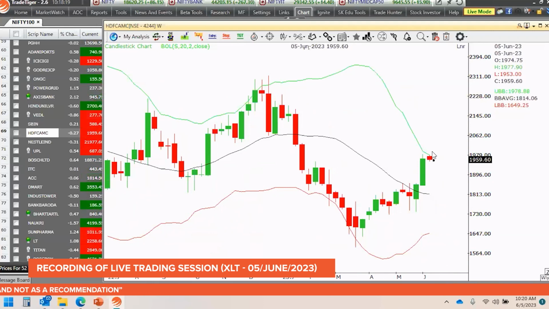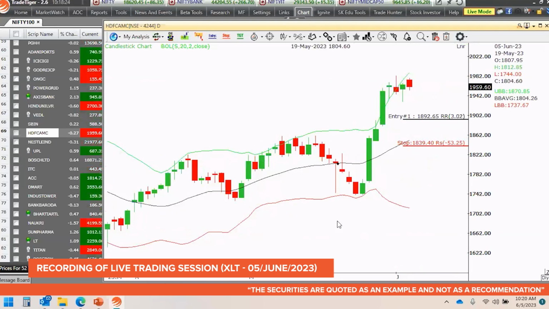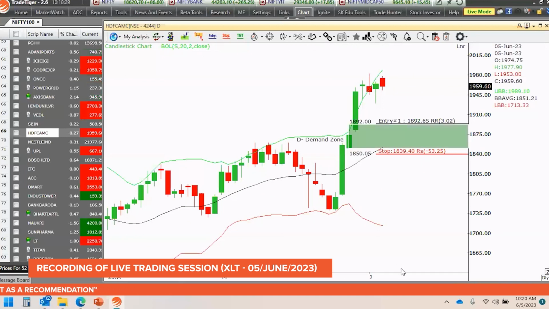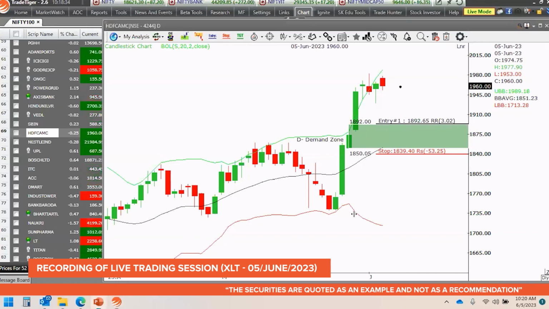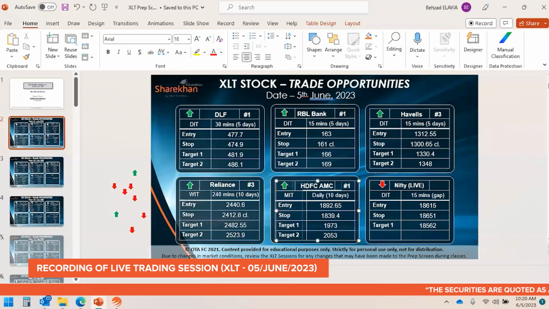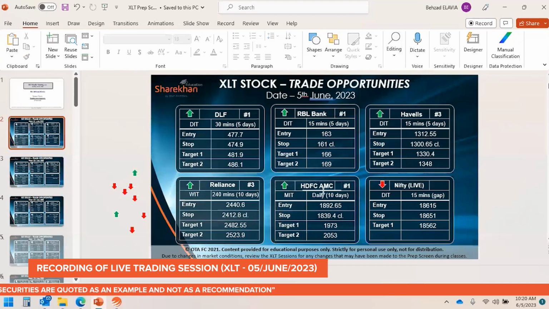Certainly, I'm not going to buy this at present market price. I'm going to wait for some momentum, wait for some retracements. And once it comes on to my authentic rally-based areas, I would be taking it. Yeah, for sure, I would be taking it. So yes, on closing basis, of course, I need to monitor this. So let me write over here, the stop loss would be on closing basis, no doubt, since it's a monthly income setup. So this is the splash screen for me, HDFC AMC, direct type 1 entry. I don't want to go with any confirmations here. Direct type 1 entry, just observe the stock on closing basis, that's it.